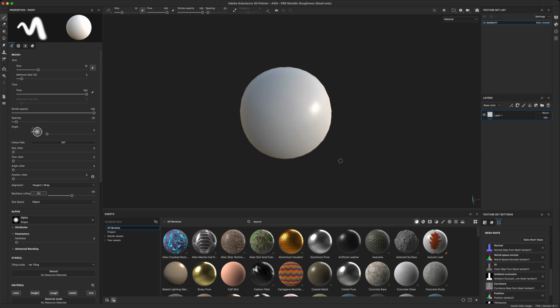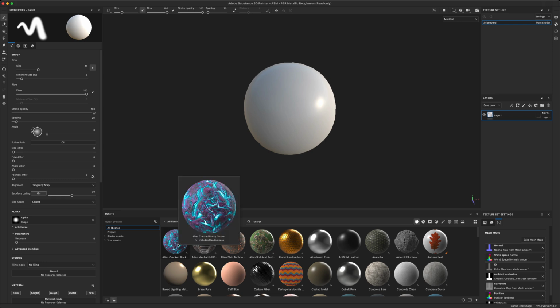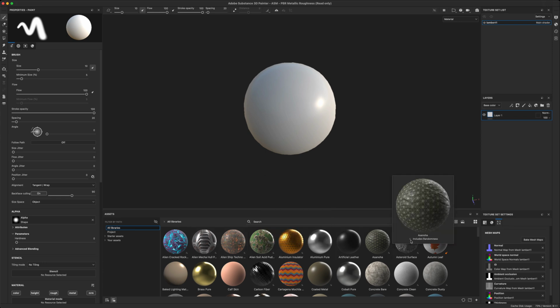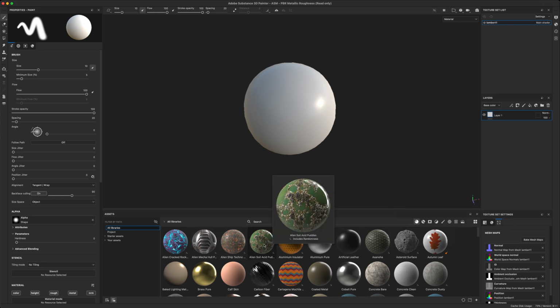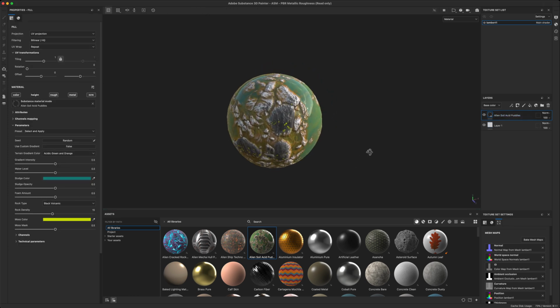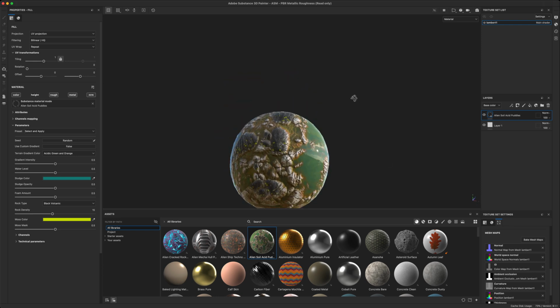Cool. All right, and one of the other things that I did is if you go to Substance Source, you can download a few cool looking planets. So for example, I have one called Alien Cracked Rock, I have one called Alien Soil, or even the asteroid one. All of these are really cool, so I'm just going to drag it onto my sphere, and let's see what that looks like. So this is what it initially looks like.